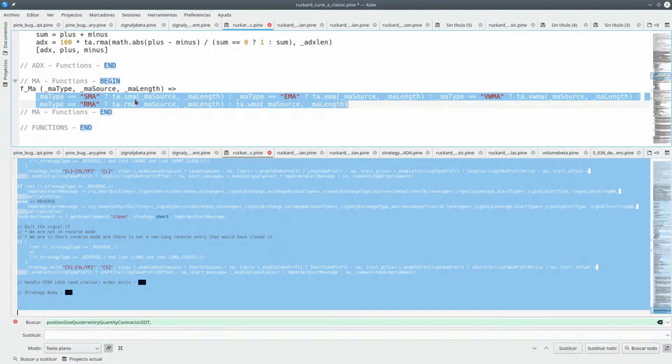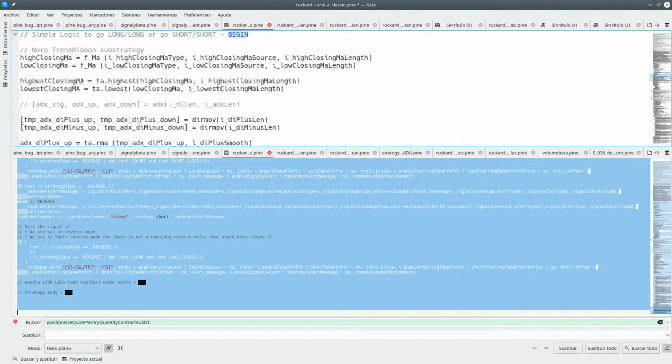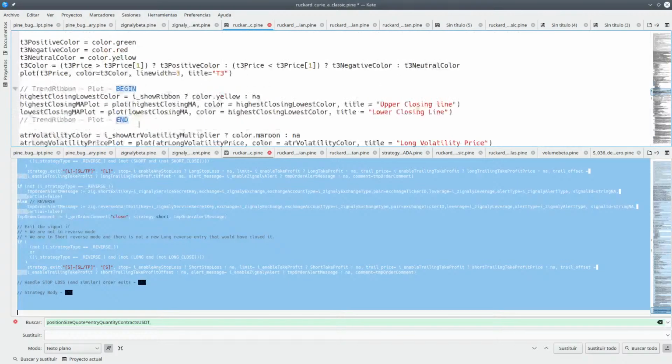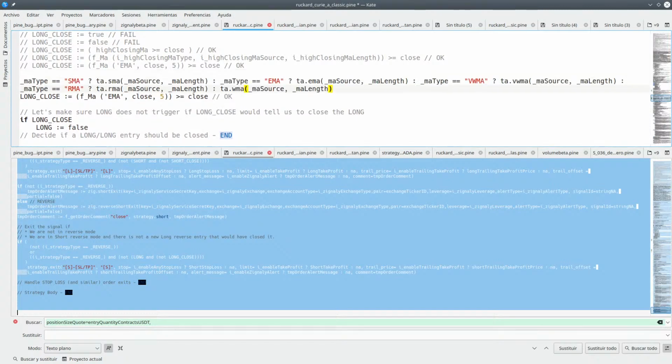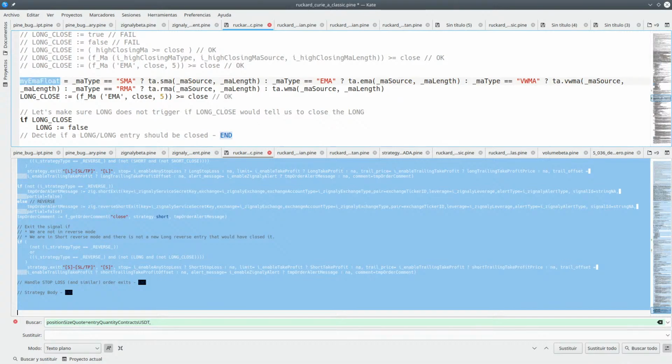So this is the file, this is my MEMO float. So this variable.